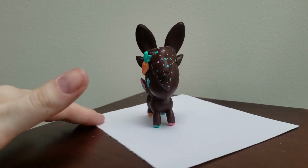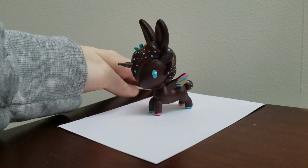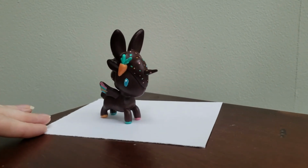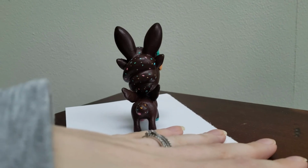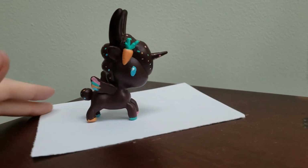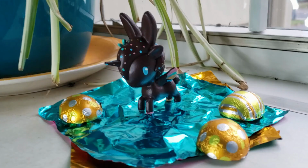And here we go. We're finished. Pardon my janky turntable solution. I don't actually have a turntable. But anyway, I love this. I think it's so cute. It really does feel like a little chocolate that you would get in a store, except it's plastic. But anyway, this means it will last forever and be super adorable. So I'm really happy with this. I think it turned out so great.